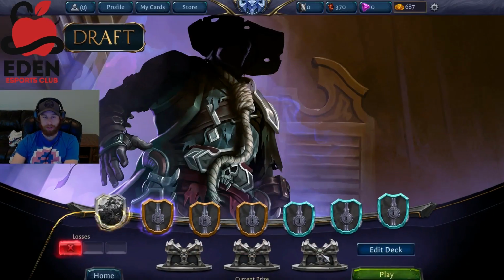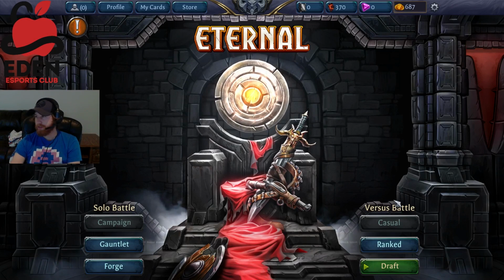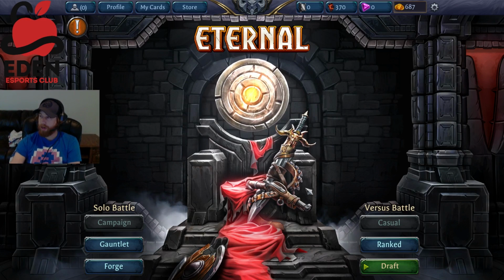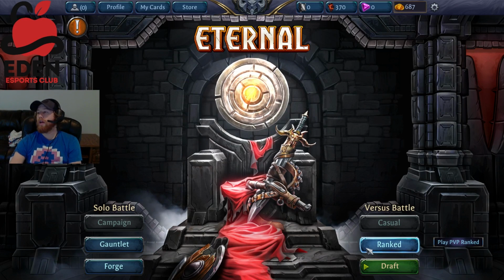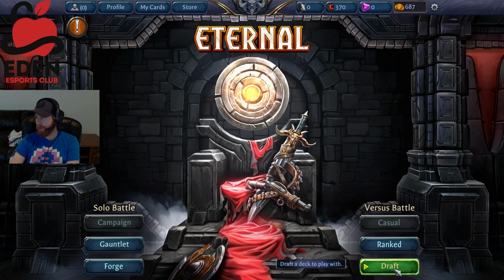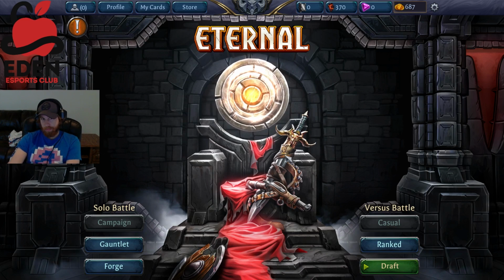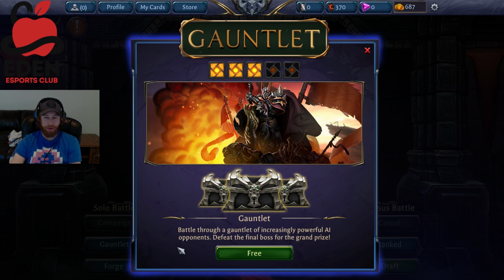Let's take a quick look. Yeah, in Draft you can actually lose 3, and then you get prizes based on the draft. You get to keep all the cards you drafted, also, and then you get prizes at the end. But this is 5,000 gold, or 5 packs, which is pretty expensive. And that's it. I hope I didn't miss anything. But we're going to go straight into the gameplay. We're going to go through a Gauntlet run.